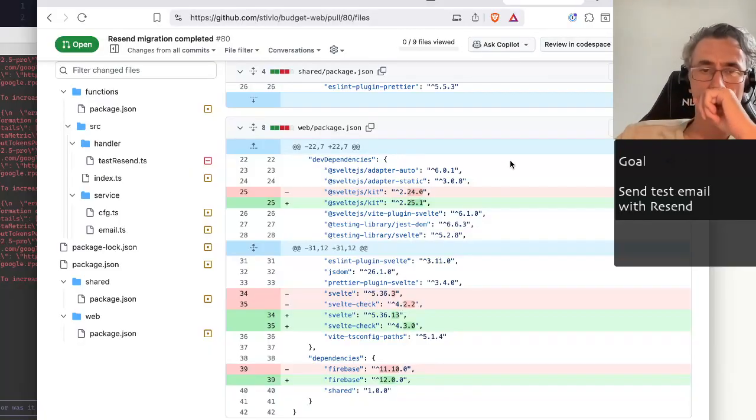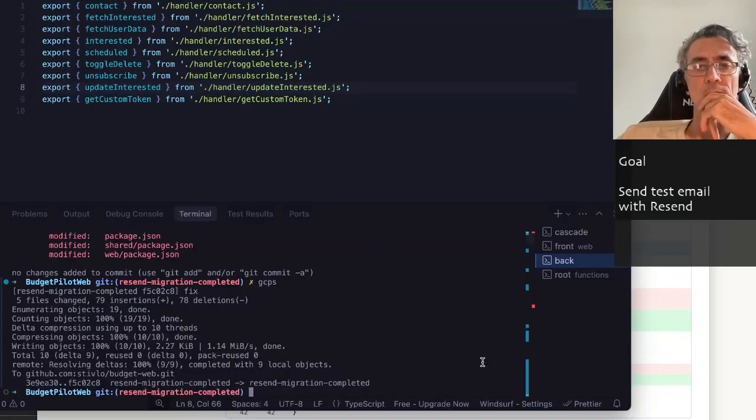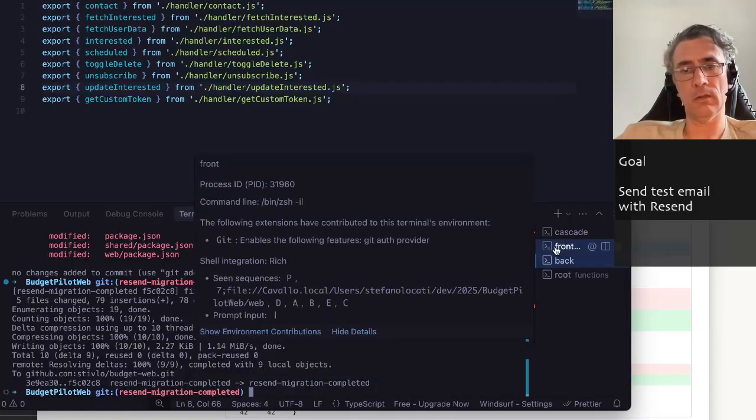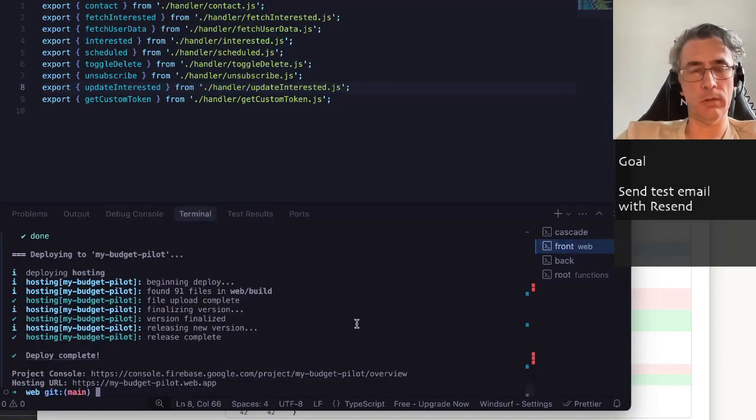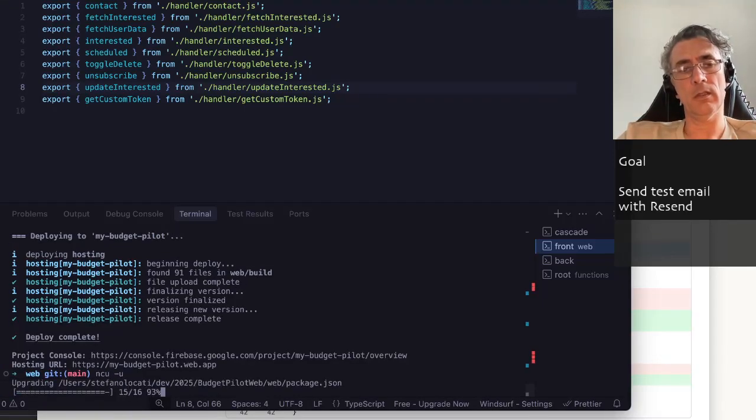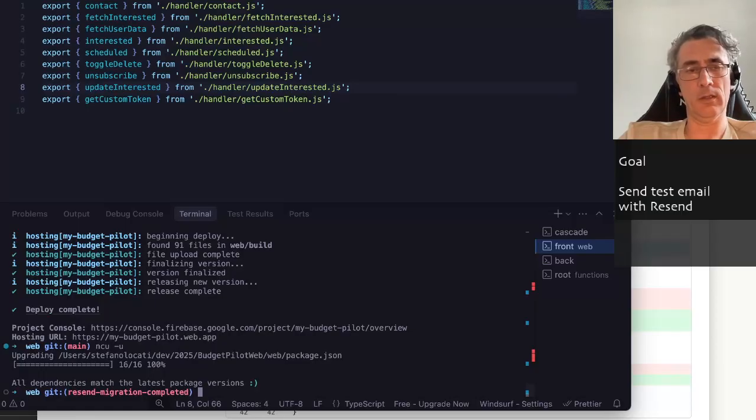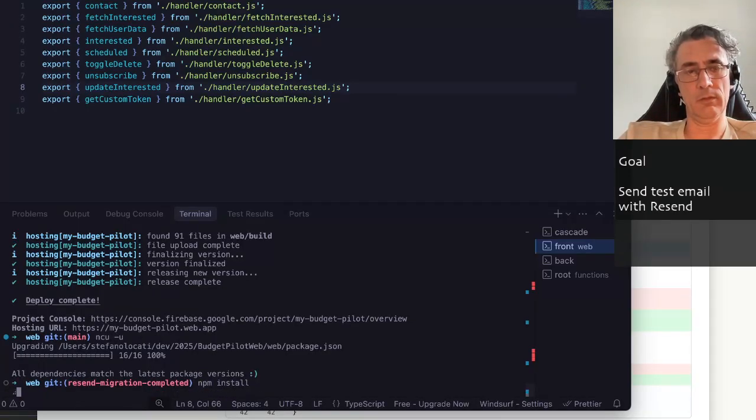Wait, I thought I didn't change that. Why did it change that? Because I did hyphen u, yeah. All right, let's go for it. npm install. This will be a big change.